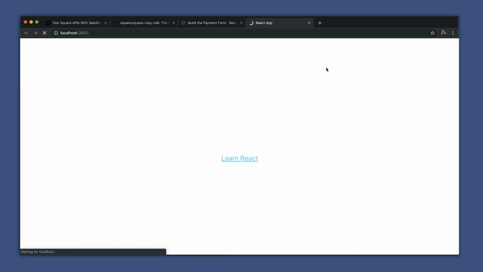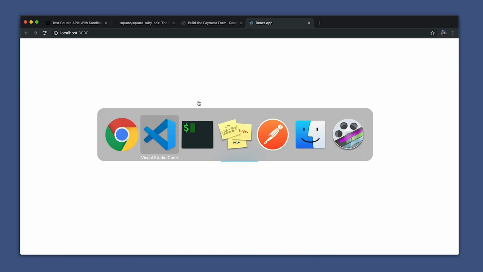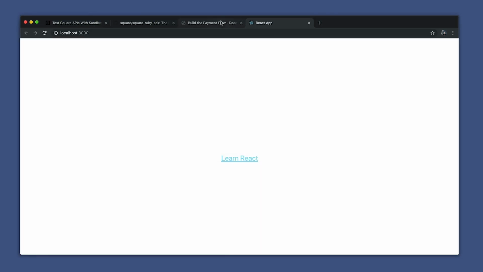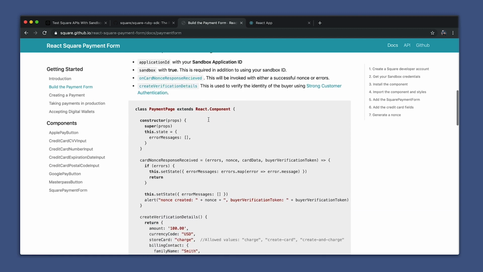Right. And so we have to remember, though, that this is going to be on every request that we're going to actually generate our UUID and then continually retry within that single request until we get a success. Absolutely. All right. So we see that our React app here is loaded, but we actually don't see the payment form yet. So we probably need to add in a couple of components here.